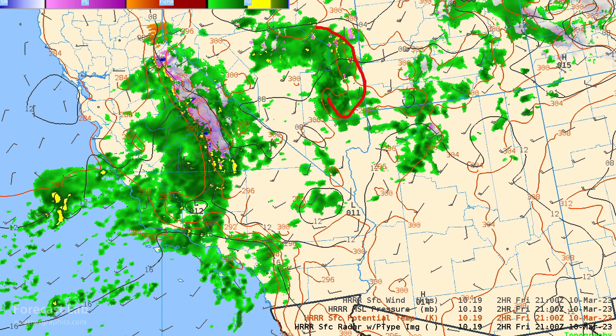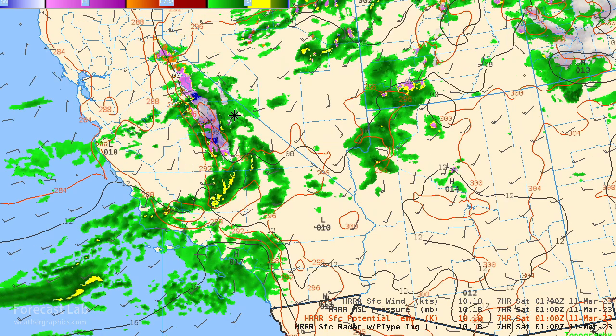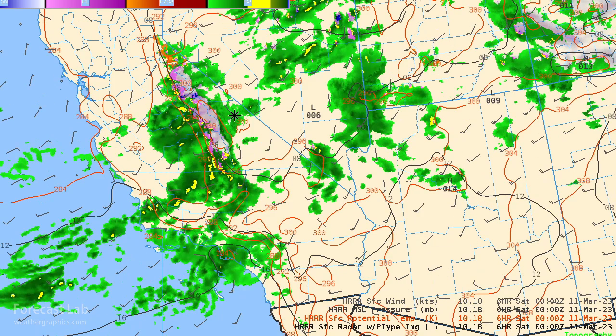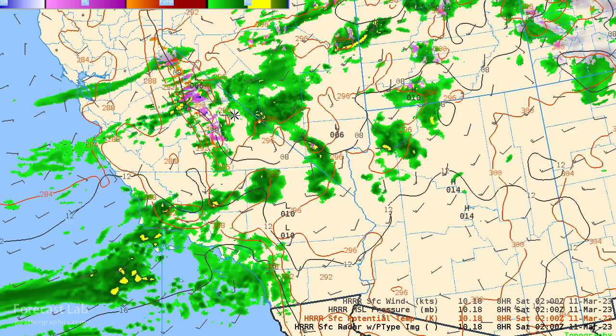What's impressive is there are some bands going into the Nevada desert. Tonopah is located right here, Area 51 about right there, and Las Vegas here. So it has been bringing a mix of rain and snow to the deserts. The fact that it's crossing the Sierra Nevadas tells me that a lot of this is rooted in the mid-levels of the atmosphere. Going into the nighttime hours, some showers starting to approach Las Vegas — looks like they're getting grazed about 5 or 6 p.m.